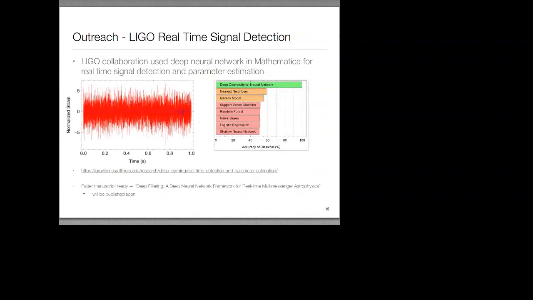And one last outreach, what is possible with Mathematica, it's from the LIGO collaboration, which is at the moment quite in the press and the news. They trained a neural network within Mathematica to have real-time detection and parameter estimation of signal.